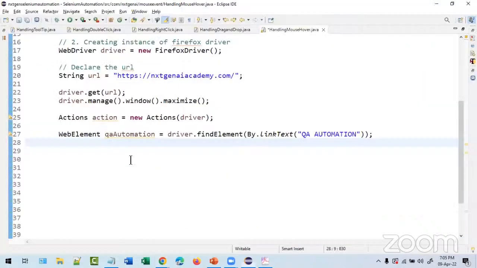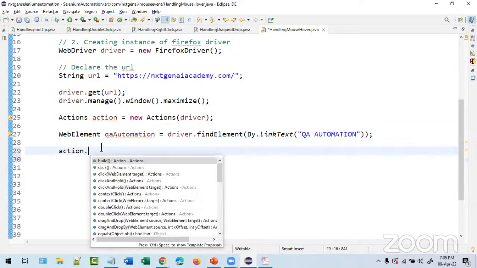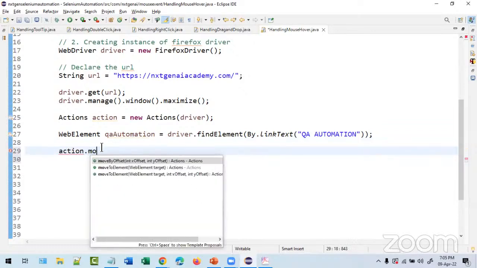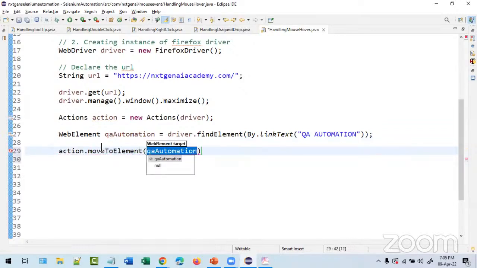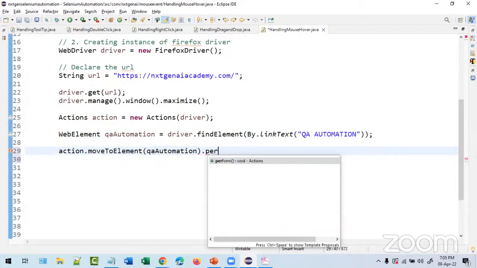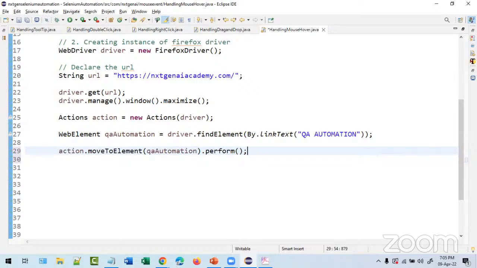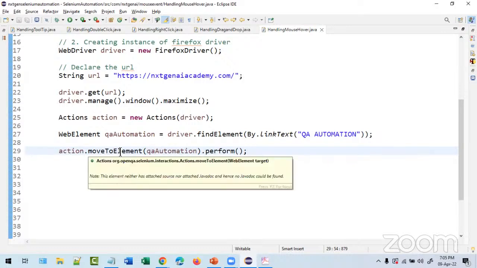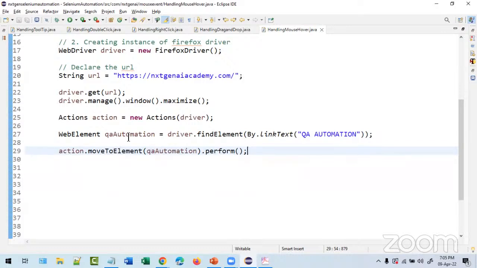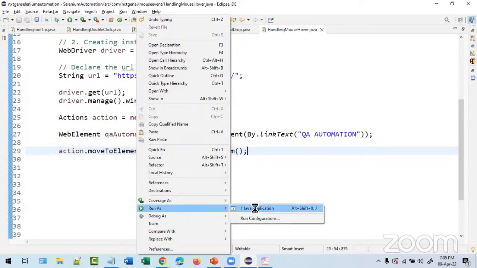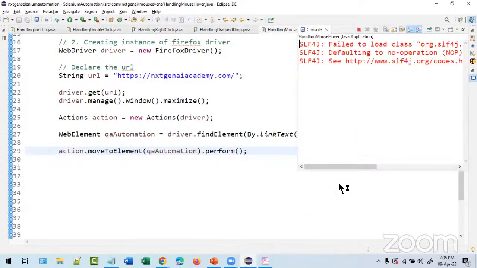So what we should do is actions dot move to element, which element? QA automation, dot perform. That's it. This method will keep the mouse pointer at the middle of that particular object. Right click, run it.